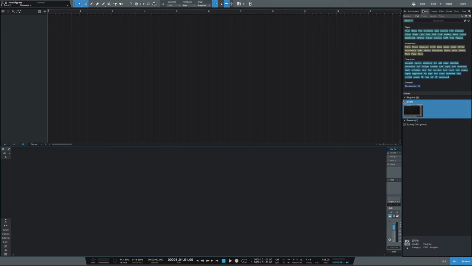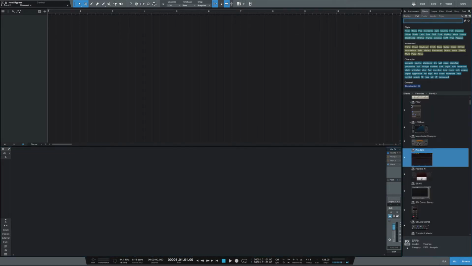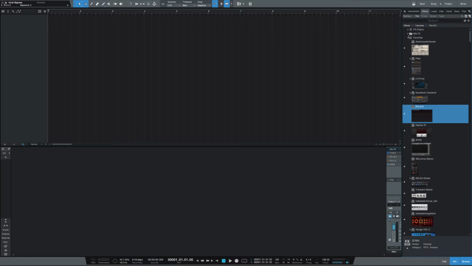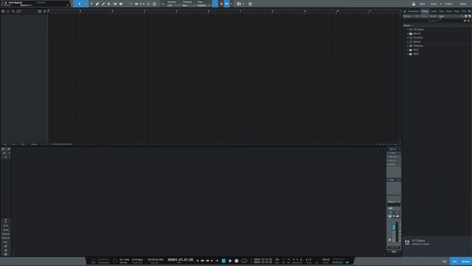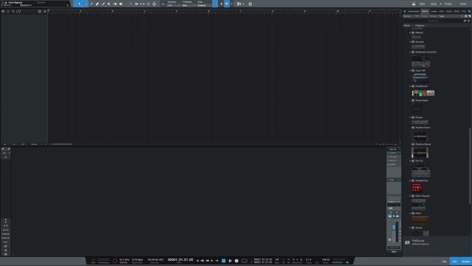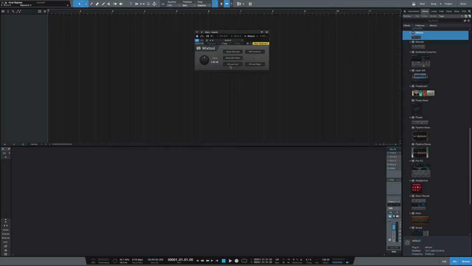And before I forget, there is this included, let me do it this way actually, by type. It's a PreSonus one. There's this mix tool that I do like having as well. The reason I like having this is it's very easy to, well, actually, I don't need this because I can always test it in mono using this kind of thing. But I will have this before the Pro L. That way we can automate the volume of the track as things come along.